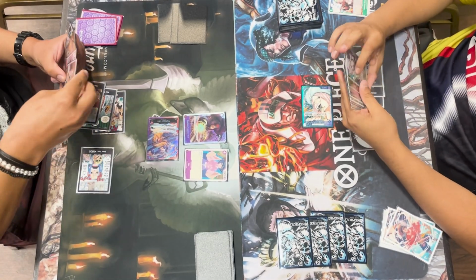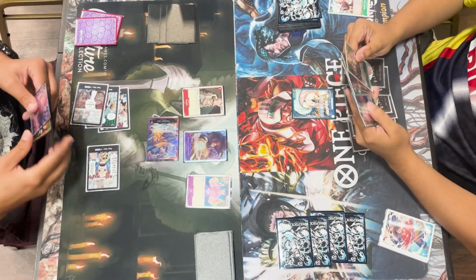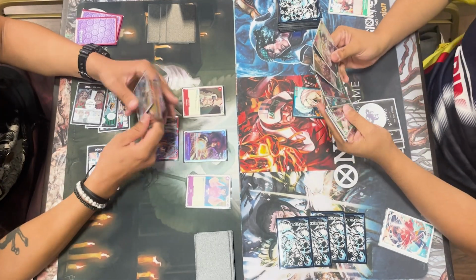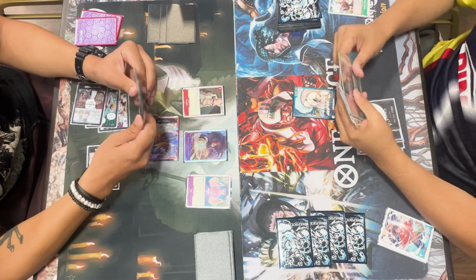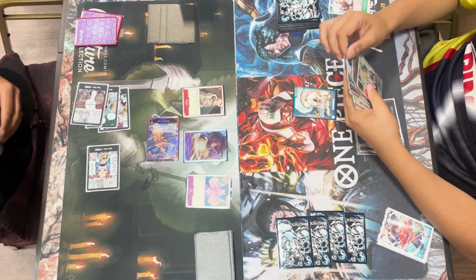I think he's debating if he wants to play a Gordon, and he does, which is smart. At this point, it's looking not too bad for me. I think the Basil here is definitely going to save me if I have it. I think I'm on 6 Don, so I can actually play it on curve, swing 5.